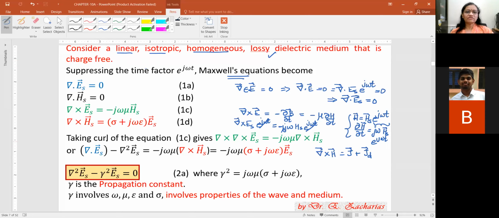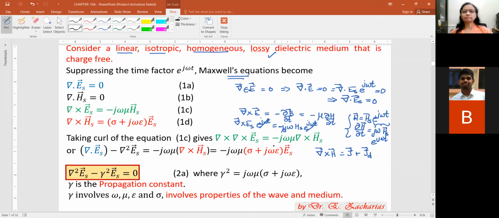So now what we will do is, let us take our equation 1c. What is our equation 1c? Equation 1c is Faraday's law. Take that phasor equation and take curl on both the sides. Now you understood why I took green there, so that I can avoid writing a lot of things. You have taken that green equation and then done curl on both the sides. Because it is a homogeneous and linear isotropic material, this omega, mu and all can be taken out of your curl. So you get curl of Hs.